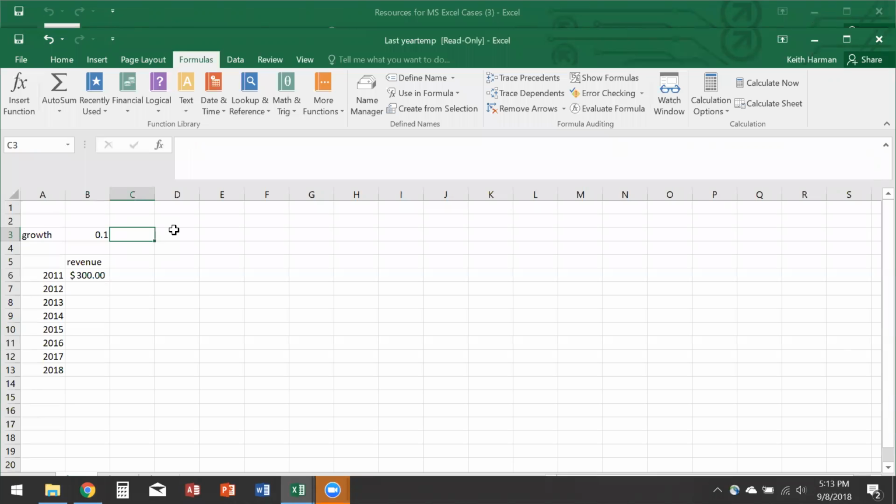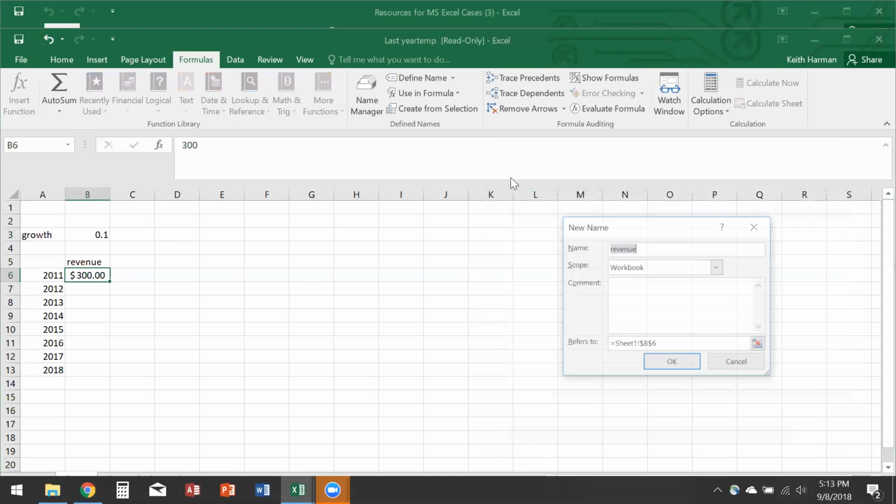and so I'm going to start here with 2012. And I guess if I want to, I could go ahead and put this in as, and I'm going to go ahead and define a name. I'll go to the name manager, I'm going to click new, and I'm going to call that last year. Now let's see what we can do with this. I'll click OK.